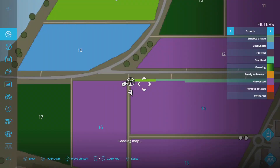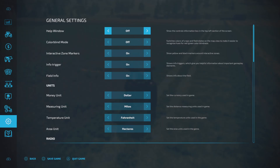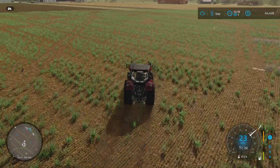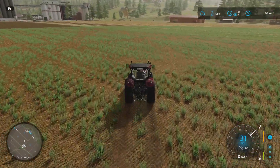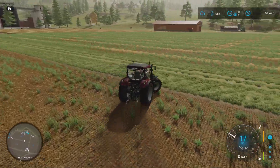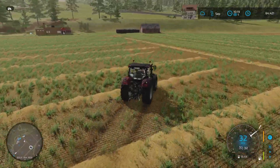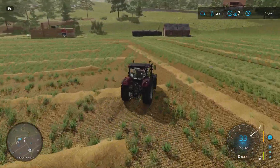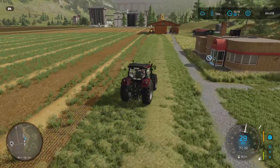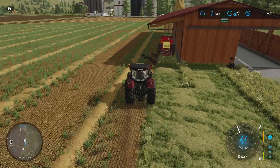Now that that is sorted out, we're actually going to turn the help window back off for the recording. We're going to get the rest of this hay picked up — or started to pick up — so that we can then come over here and get a load of silage taken back, because I'm worried about hitting our bale limit when we're doing that hay.